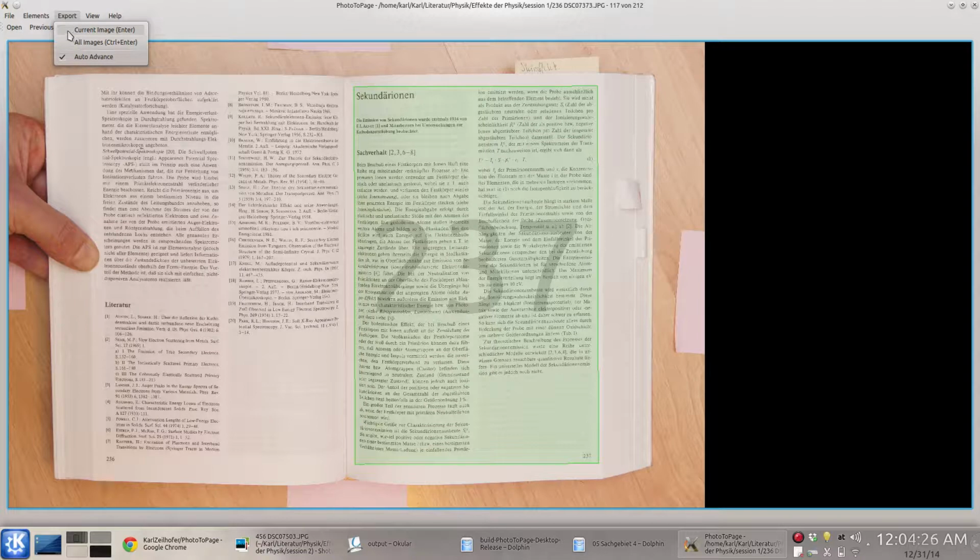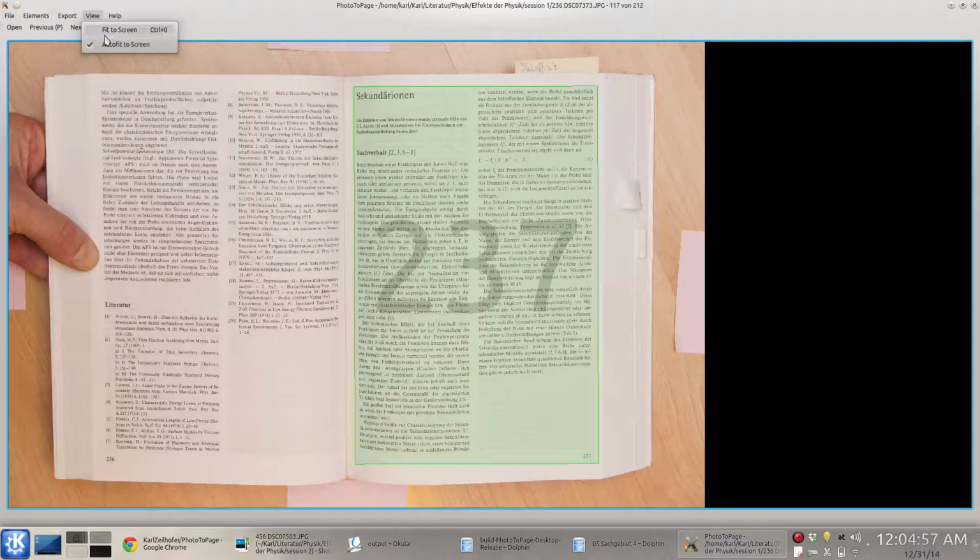You can export the current image or the pages of the current image, and you can do this for all images in the folder with a batch process. This checkbox is so that the software goes to the next photo when you export the pages of one image.